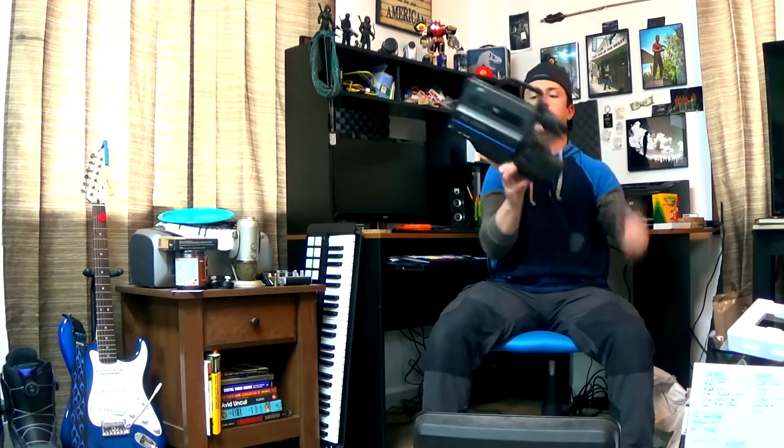This didn't come with a battery or a power supply. I don't know if it works, but since it's just going to be on display, I really don't care. And it also came with the telephoto lens, which my camera had before as well, too. It came with a lens, and it screws just onto the front of it there. So, yeah, I'll get this all cleaned up, and we'll put it on display, and life will be good. So there's that. So that's my first camera.